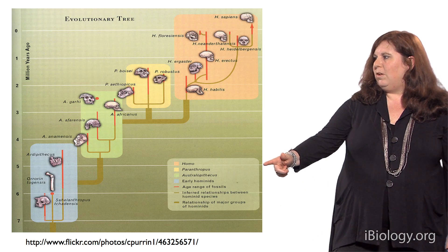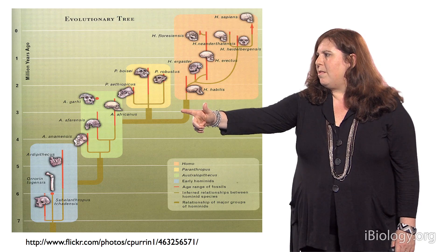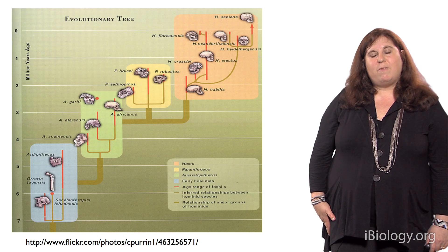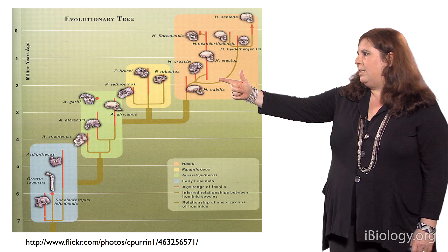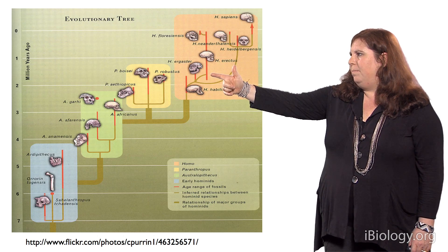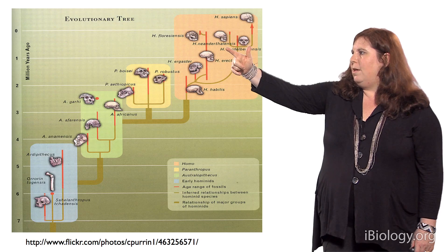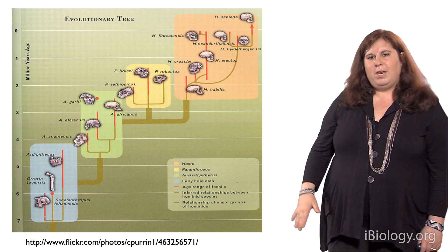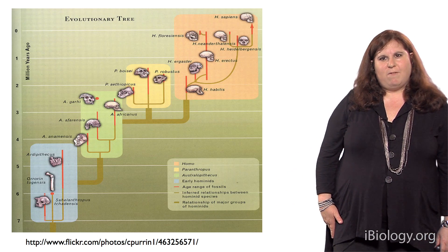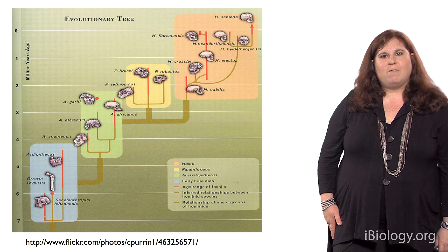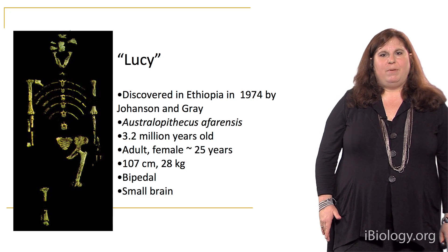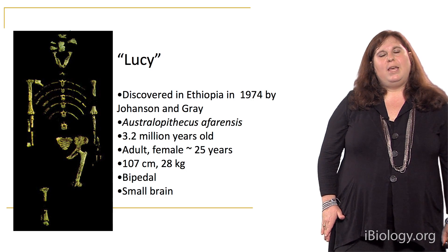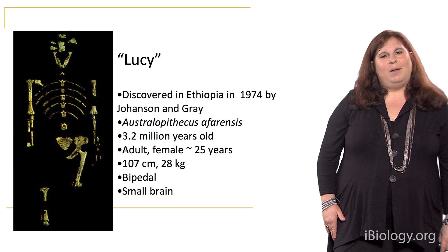After that, in green we see the Australopithecus genus, in yellow the Paranthropus genus, and in orange we have the genus Homo. The species preceding anatomically modern humans is Homo erectus, dated to about 2 million years ago. Then we have the origins of Homo neanderthalensis and anatomically modern humans. Neanderthals are thought to have originated between 300,000 to 400,000 years ago, and modern humans originated approximately 200,000 years ago. Here's one of the best examples of Australopithecus afarensis — a set of fossils discovered in the 1970s by Johansson and Gray, named Lucy.